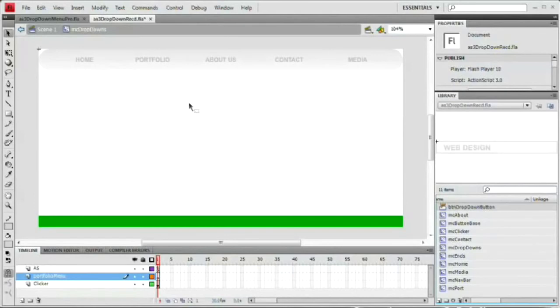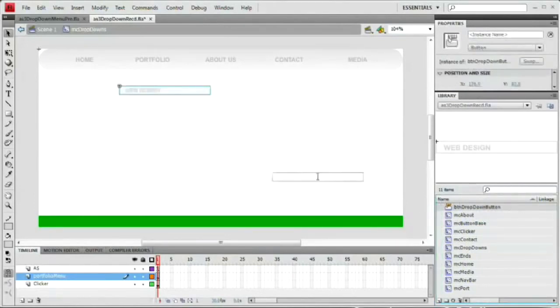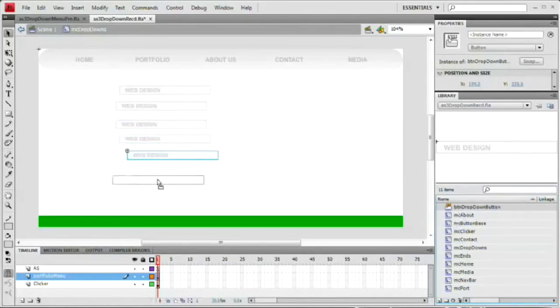And bring up the library by double-clicking that tab, and I'm going to drag out, let's go with 6 buttons. So I'm going to say 1, out here if I can drag it out. There we go. 1 and 2. Don't worry about aligning them. We're going to take care of all of that later. 2, 3, and here's 4, 5, and last but not least, number 6.